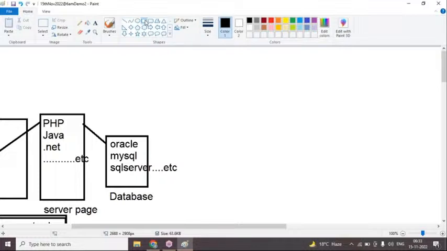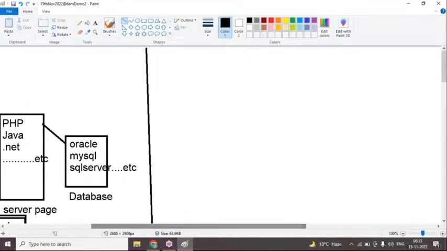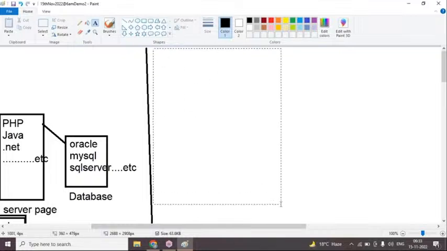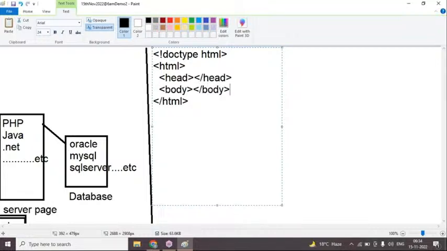Doc type HTML, head and body, we use here for creating that application, for creating the content of the web page, and for developing that HTML application. We always write doc type HTML. Under this we write the root tag of HTML, start and close, like this. Here itself we can write head start and close, and body tag start and body tag close. This way we can write.